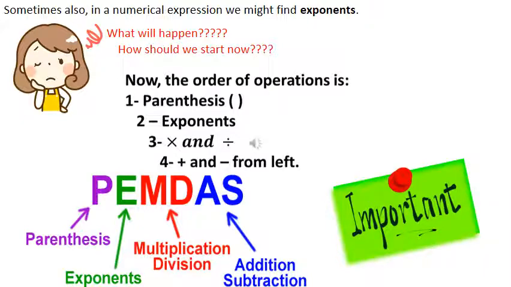Here we come. What if we have exponents or powers? Now you should know the order of everything. So the strongest out of all is the parentheses. Then the exponent, which is the power. Multiplication and division have the same power. Addition and subtraction also have the same power. So it's again PEMDAS. What's PEMDAS? It's the order of operations. Parentheses, exponents, multiply or divide, add or subtract.